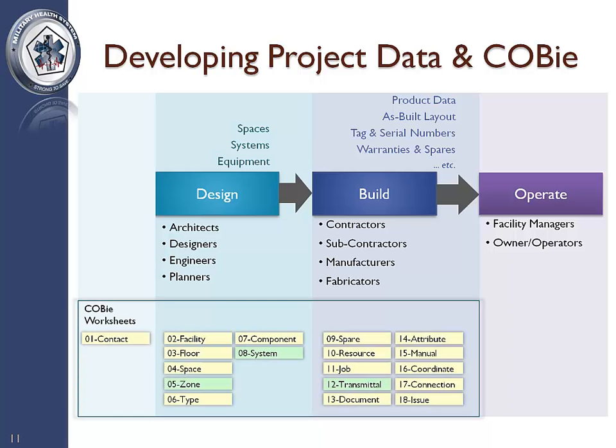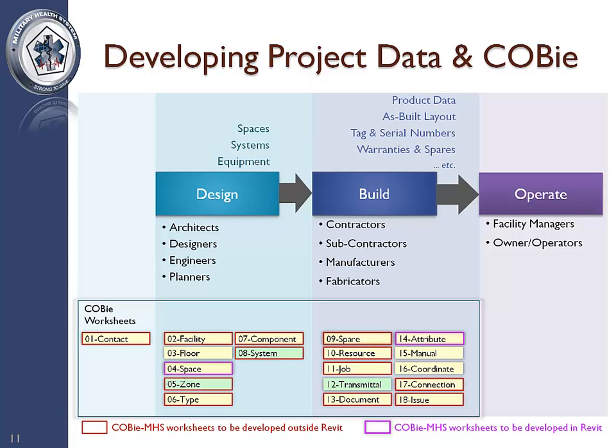COBie provides the framework to support this information development during the project. This data will be developed by many different parties within the project team in multiple places, some within the model, and if approved as defined in the MHS MBR, external to the BIM. The COBie framework standardizes and organizes the project data, and at project completion, it is transferred using COBie-MHS to the MHS's facility management system, DMLSS-FM, for use in ongoing facilities management.